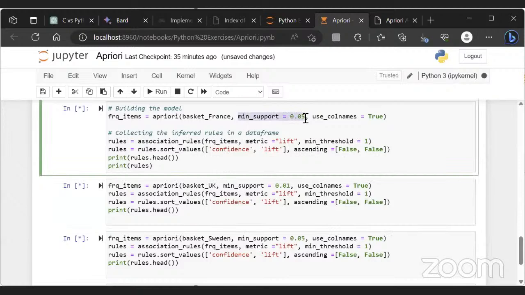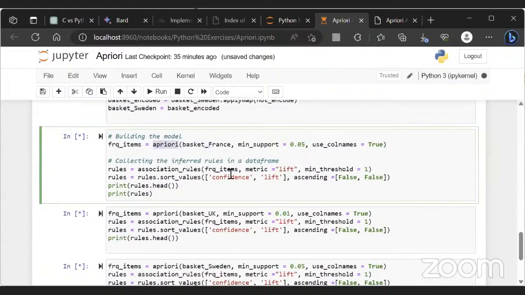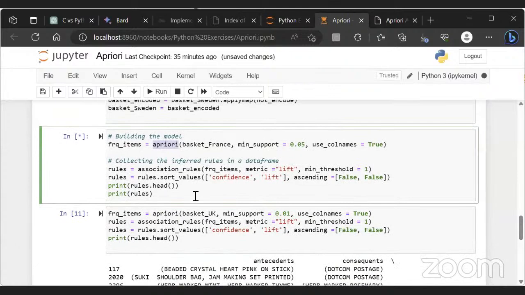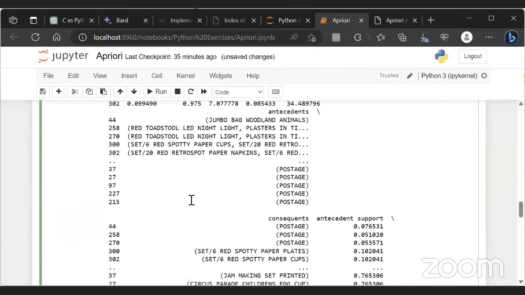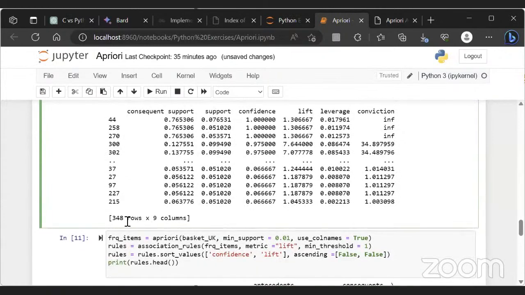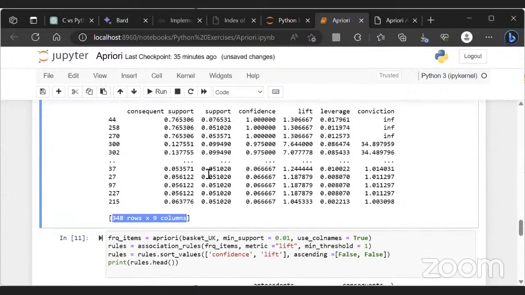See, we have given minimum support, use the column names, basket for France, which we created here with the apriori and so on. This is all running on probabilities and such things. Now here are our rules that are getting printed, 348 rows into 9 columns, the frequent selling rules, the items which are there.